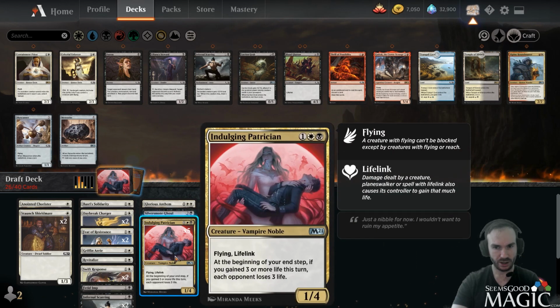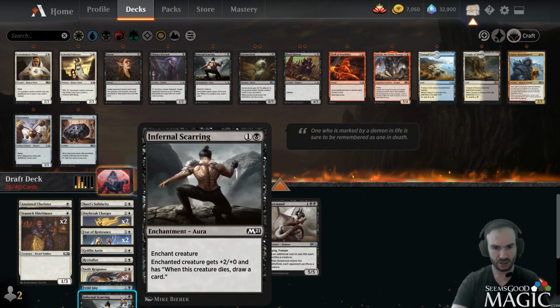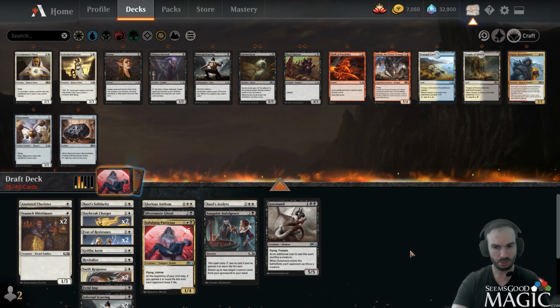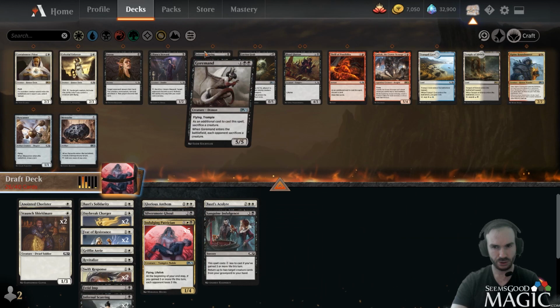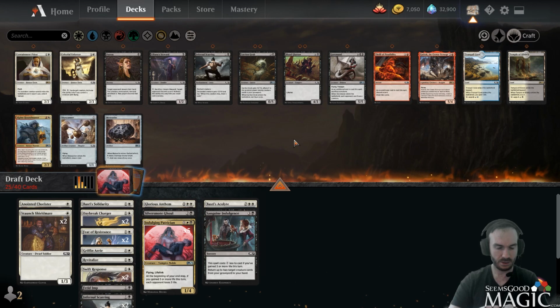Like, we're just riding the Patrician value train here, I think. And we've got the Scarrings, which I think I do want to play with Patrician. It's just too good to pass up that opportunity, I think. Alright, Gormand's gone. Pretty tempted to cut 1 Shieldmate, but then we're down to too few creatures. So what do I cut instead?